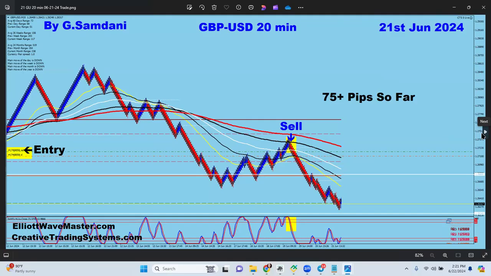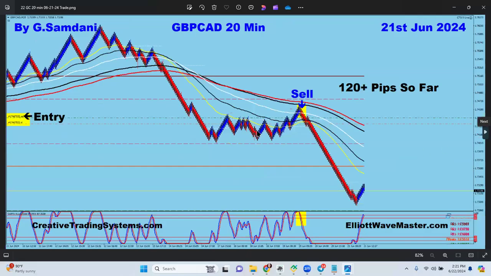It doesn't matter, daily, 4 hour, you may have a very good bullish setup that you think must go to the upside. But if the news comes out in the opposite direction, boom, it's going to drop. So be careful. Pound CAD, a nice trade because CAD was getting strong and pound was weak. So 120 pip right from there all the way down.